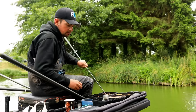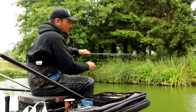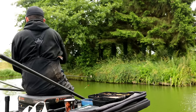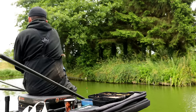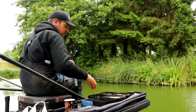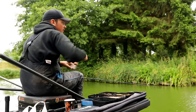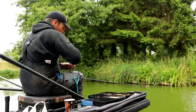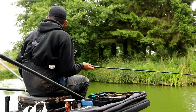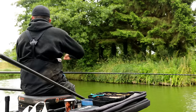switch to my medium pot. Just that little bit bigger. And hopefully now we should get a bit of a better response. Now, I just actually saw last chuck an indication of a bigger fish in my peg. Hopefully that means there is an odd one starting to come and have a look, but I might just need to feed that little bit more bait in order to hold the fish there.